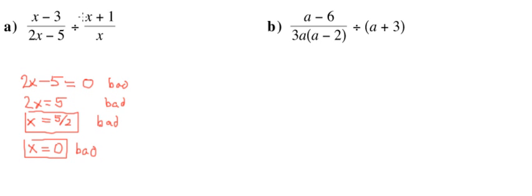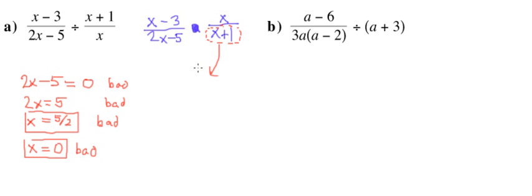Now, the next thing we have to watch is, in the process of cleaning this up, because we have that division, we would normally do this. x minus 3 over 2x minus 5 times, I'll just use a dot so x's don't get confusing, and then we flip this second expression and we get x over x plus 1. Now, having done that, we now have a new denominator here. We have to worry about this as well.